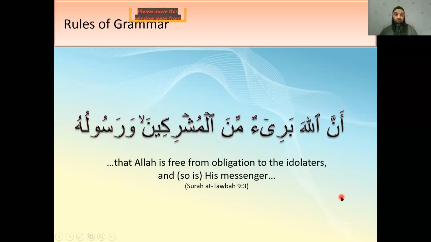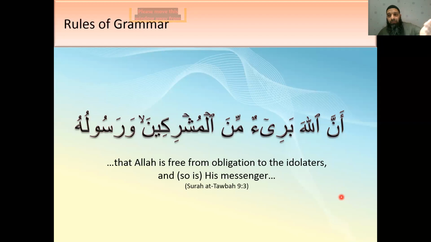Okay, so I want to give you a story. This is a slide on Arabic grammar. I said in the start, I'm not going to cover much Arabic grammar, but there is one rule of Arabic grammar that you need to know in order to be able to translate verses. If you don't know that rule, you're going to be stuck. So I'm just going to teach you that one rule mainly. You'll learn a few here and there, but the one I'm going to teach you, you're going to learn in lesson 5, but the preparation starts today.